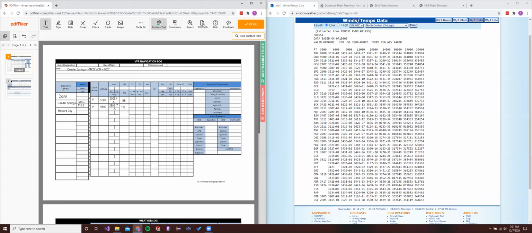All right, so now that we have all this data filled in, we can start to get our headings and our courses. So we actually have to do some calculations now. We have to figure out what our true course is going to be. In order to figure out our true course, we have to have our course route, which is our 7 degrees here.